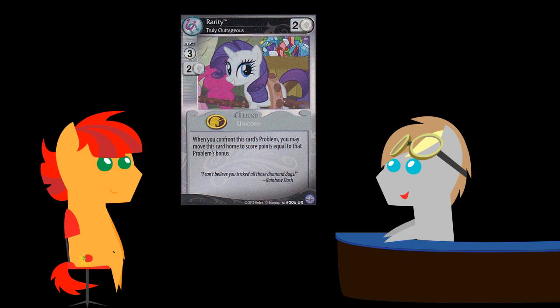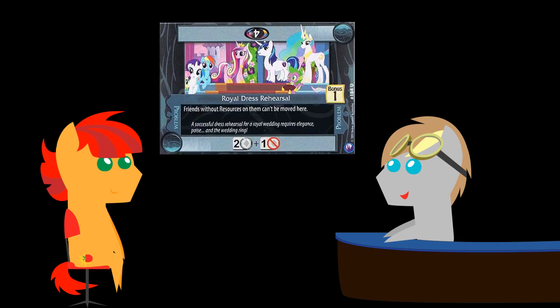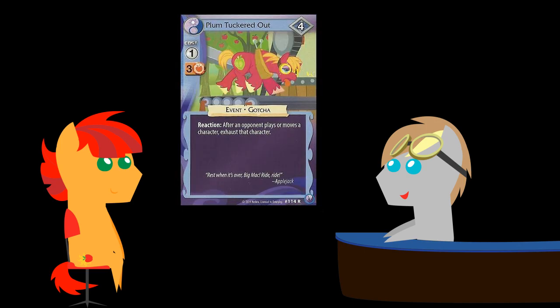Oh, I see what you're saying. And a lot of your problems are based around just stalling, is it? Okay, so I actually didn't really explain my events yet. I think your events basically speak for themselves. You've got Standstill, which prevents movement, and you've even got Plum Tuck It Out, which is a nice one. If you've got Standstill, you don't need to explain how Standstill works. It essentially taxes your opponent 2 action tokens for free, which is a plus in anyone's books.